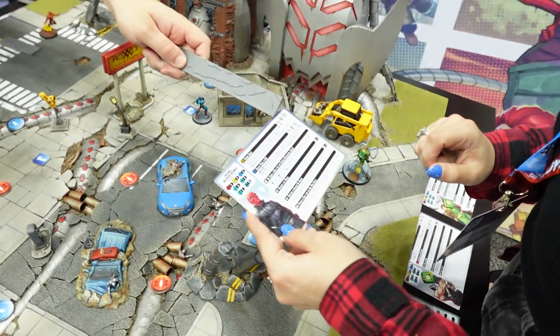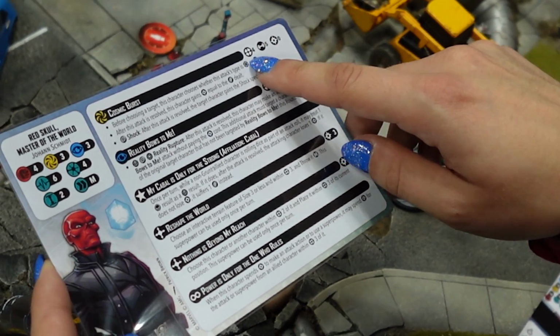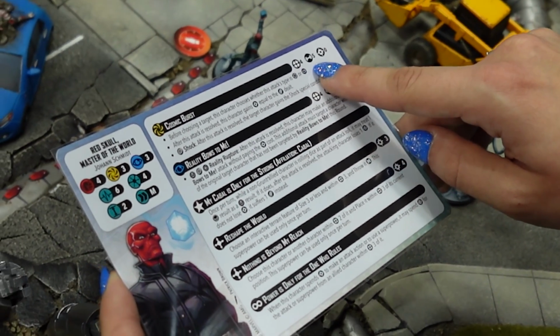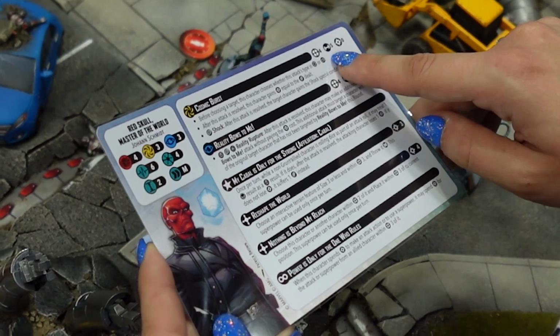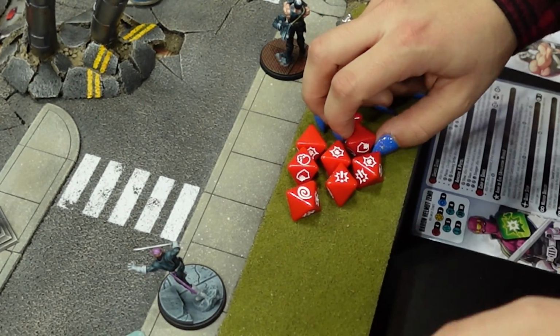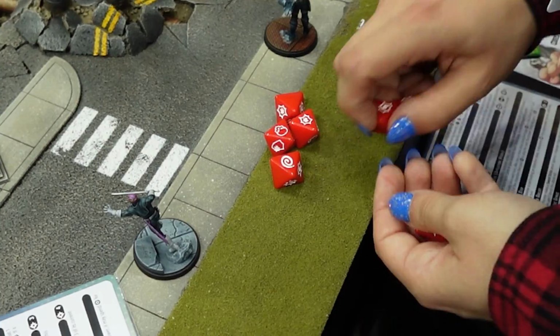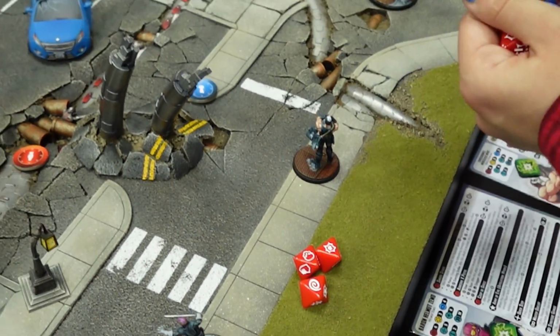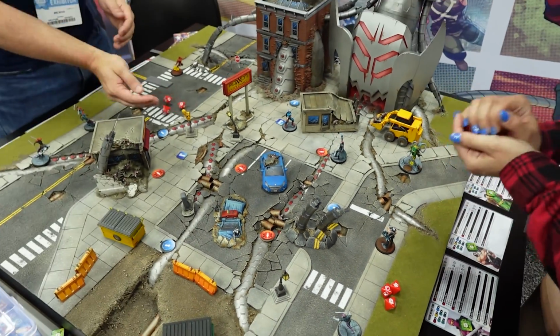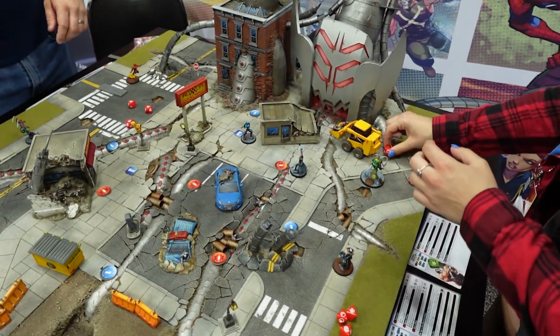Yep. Now we look, it has a range of 4. So we take our range tool and we check, and we're definitely in range. Yep. The barbell is the strength. So it's strength 5. That means that you're going to roll 5 of those red dice. Okay. And then last but not least, we see that it has a power cost of 0, so we can use it without spending. Right. Makes sense. So you're going to take 5 attack dice. I'm going to take 3 defense dice. We're going to go ahead and just shake them up and roll them really quick, and then we'll talk about the results. Oh no. Sorry, Chuck. It's all right.